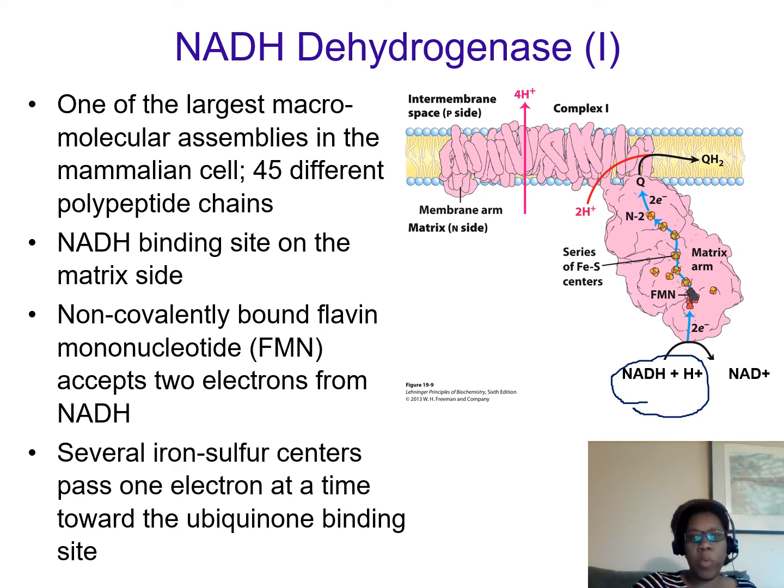So now we have this NADH and it's on the matrix side. You see this here, it's called the N side, and that means it's the negative side, because eventually it's going to have a negative charge because we're going to pump protons, plus charges, out into the P side. But anyway, we have this NADH, we created it, and now we need to dump those electrons into complex 1. Complex 1 is also called NADH dehydrogenase, but we're just going to call it complex 1.